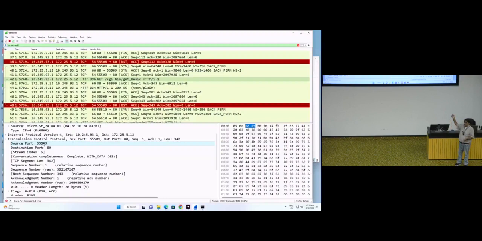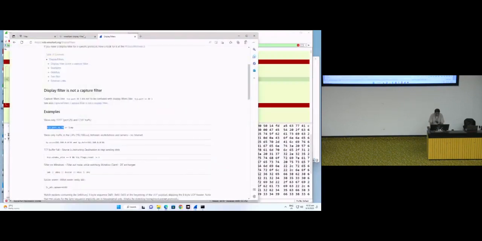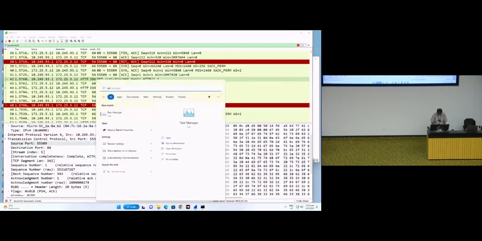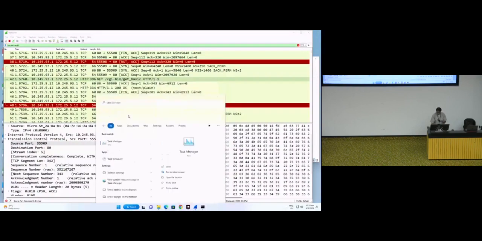For example, it could be my web browser. Right now, I picked an arbitrary one. I think I'm only running this, and there's a few tabs, so it's one of these tabs. Now, I'm not very good at this. On Windows, is there a way to get information about processes? I could do it on my Mac, but what is it on Windows? Anybody know? Is there a way to get a list of all the processes? Thank you. So let's run that. Task Manager or Task Monitor? Is Manager the same thing?